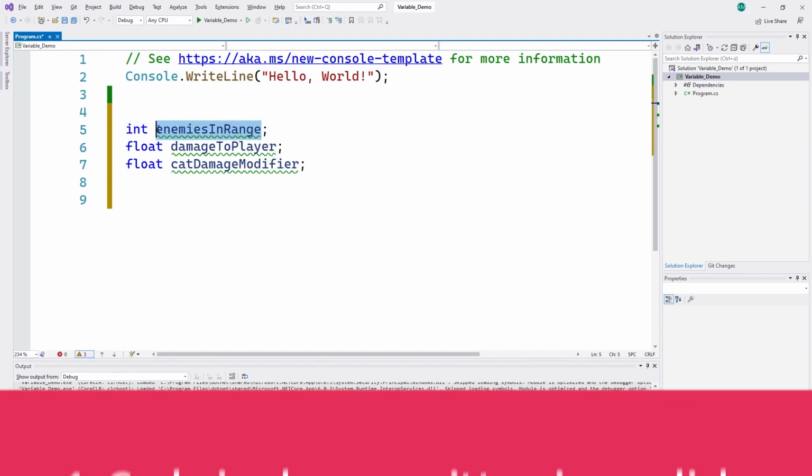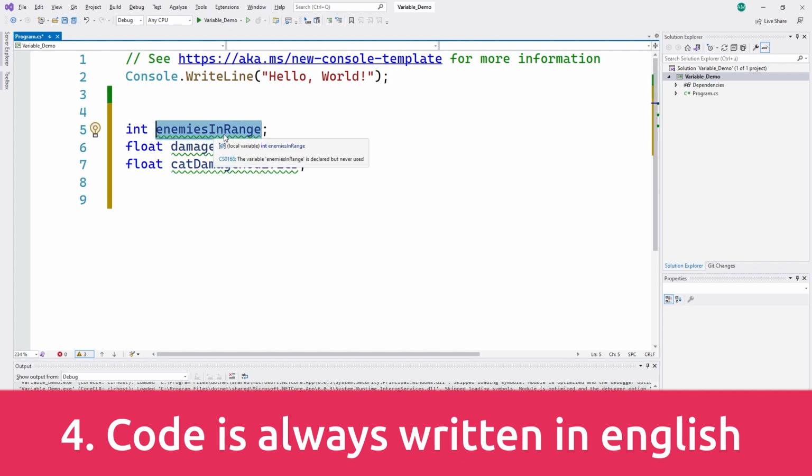Also, your variable names should always be in English. No matter what kind of code you write, if you write for a Pakistani, an Indian, a Chinese, or a German company, always write your code in English. That's basically the default language for programming, and you should use it too.